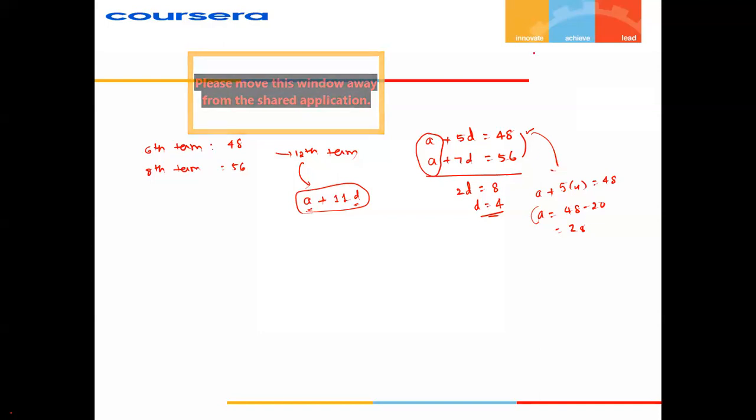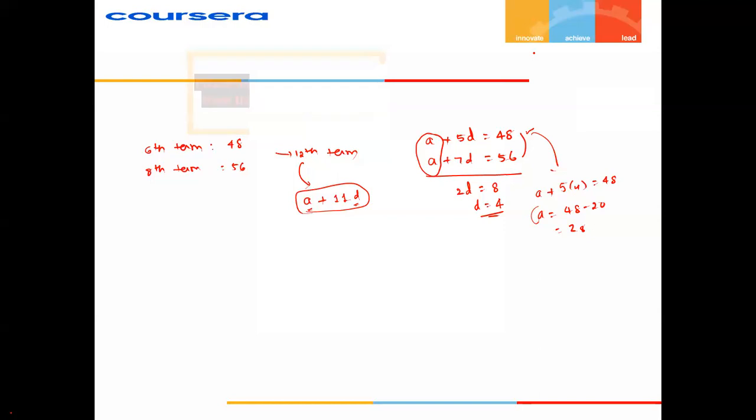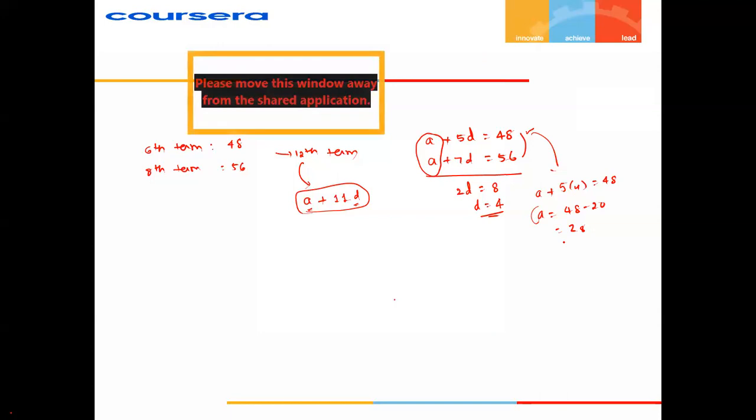Now you tell me, is it so difficult? Do you feel that this basic math is so difficult? No, right? Good, nice to hear. If you remove that fear, then it's very easy.